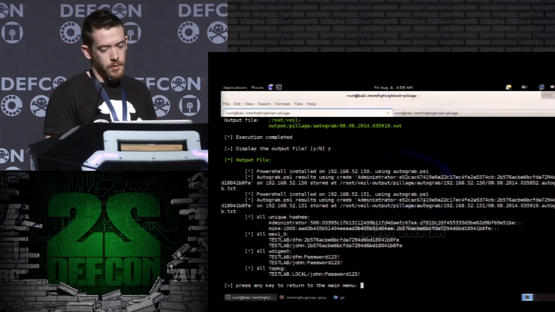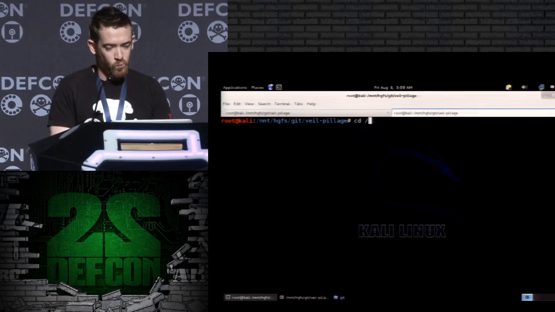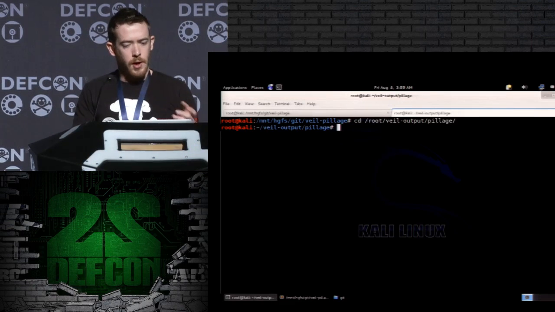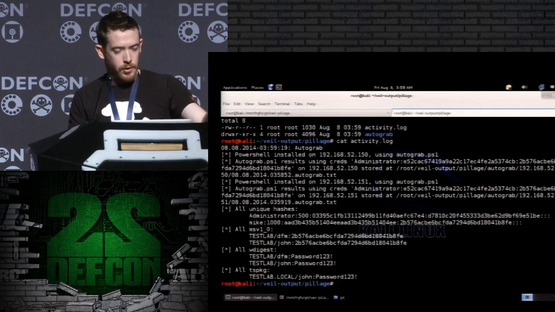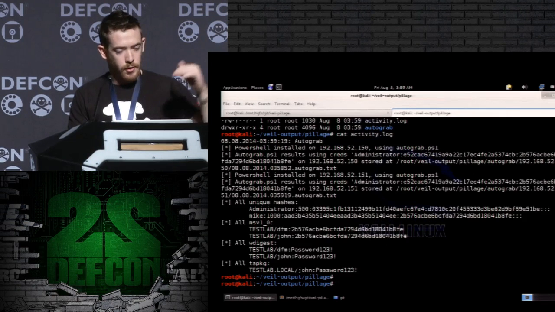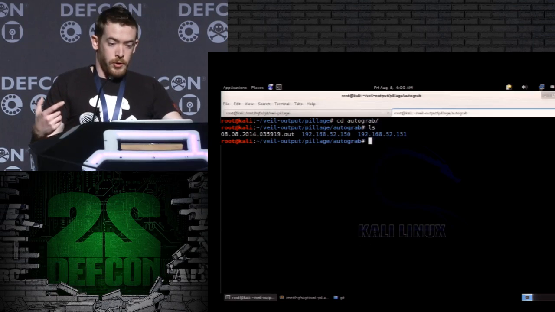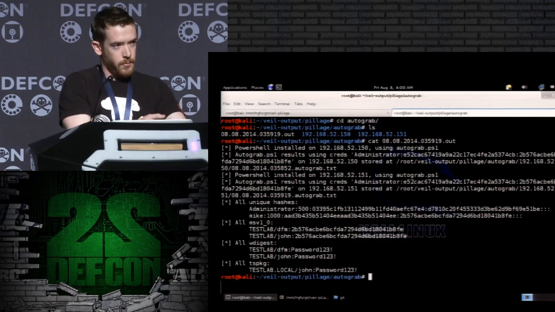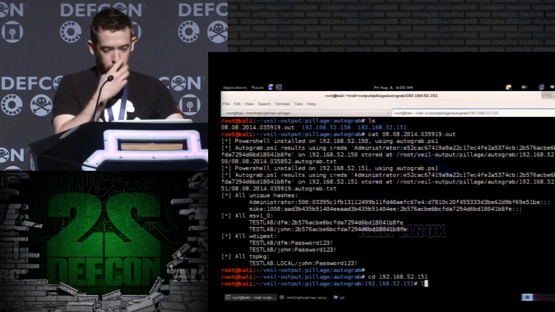Yep, I'll go with that now. So there's that one on the host. You see it's autograb.txt. All this stuff for Veil is output by default to Veil output. There's an evasion and catapult thing. For Veil Pillage, there's that global activity log that I showed. If you do a lot of actions, it'll start building up. If you go into the module folder, it will be split out with that initial output file that's timestamped that we saw, and also it'll show the raw output split up by host.